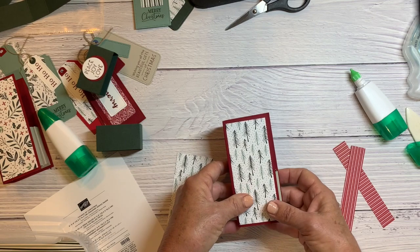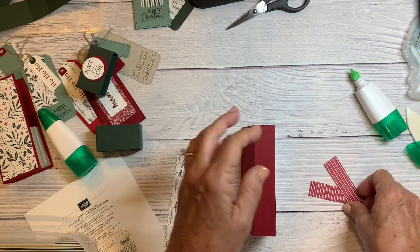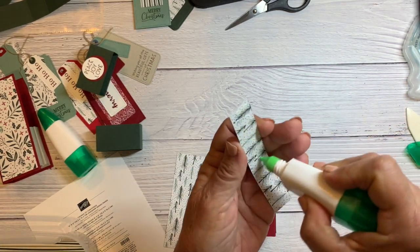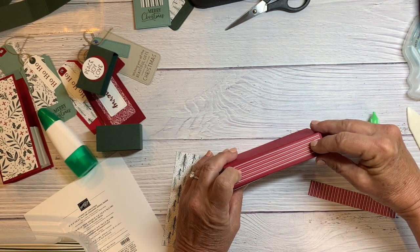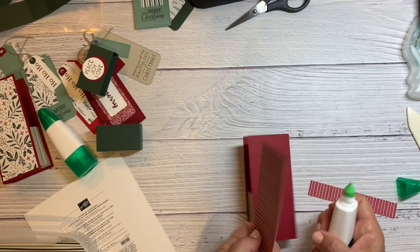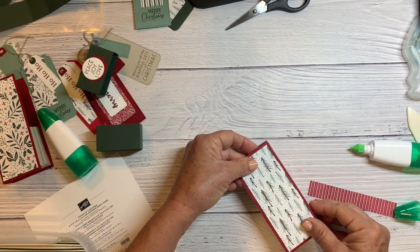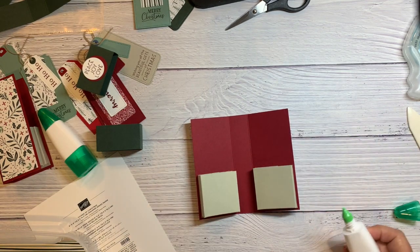I guess I could have done this before I glued the boxes inside. That could have been a little bit easier, but it's not going to really matter. And then the back, let's do the back. I still like the trees. Can't help it. Okay, and then the last one I'll just stick on the inside.